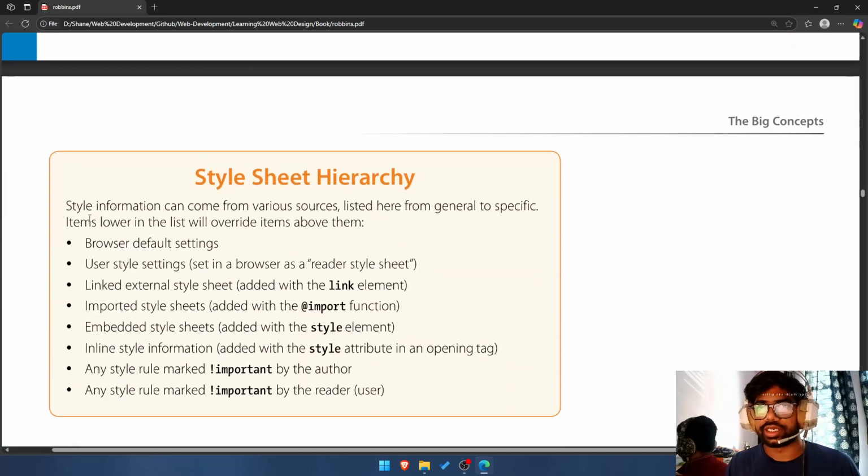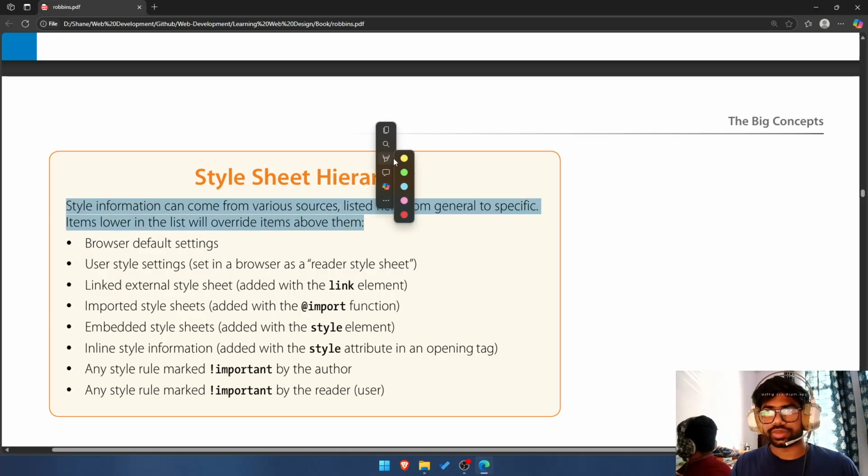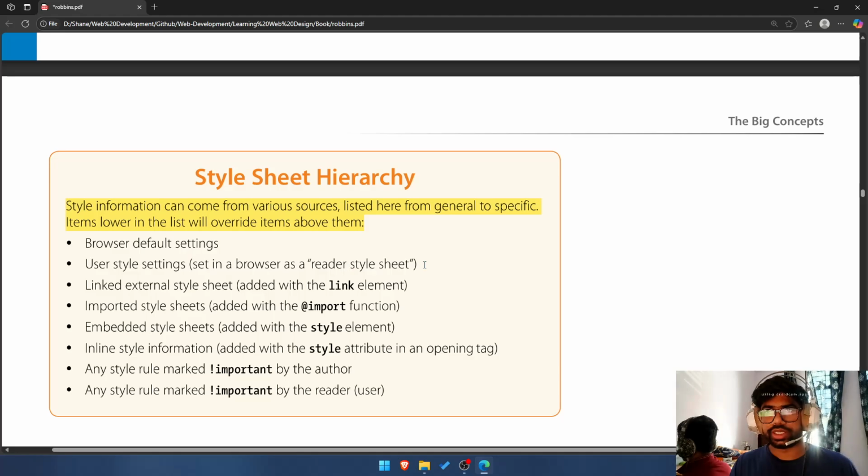Style sheet hierarchy. Style sheet information can come from various sources, listed from the general to the specific, with items lower in the list overriding items above them. So we have browser default settings, then user style settings, set in the browser as a reader style sheet.